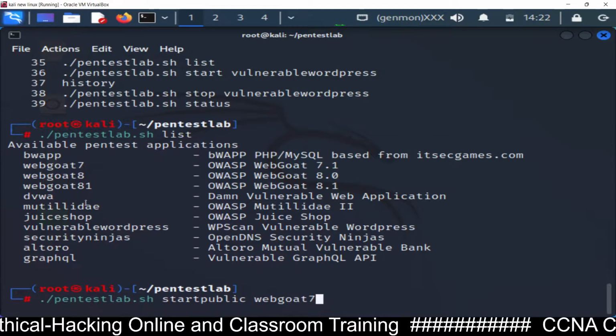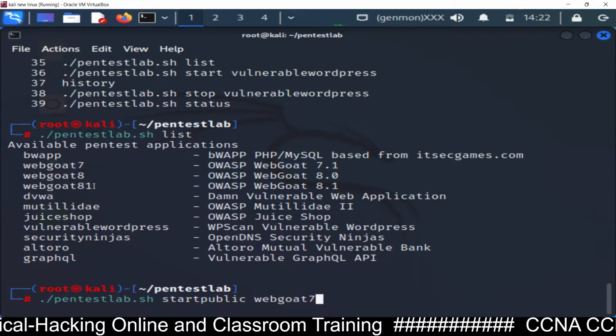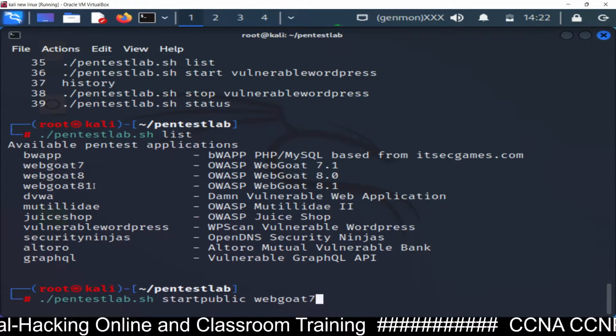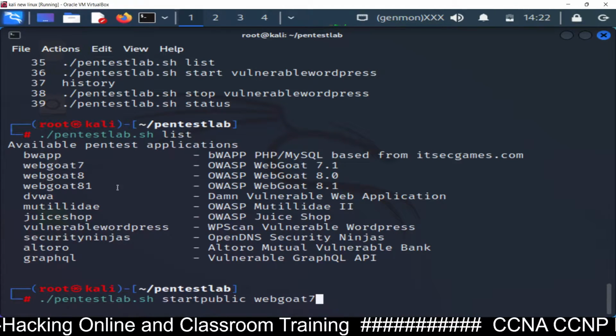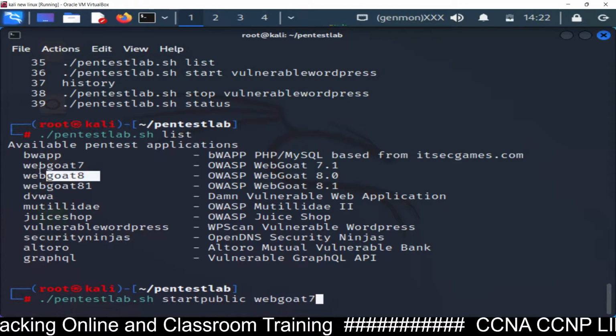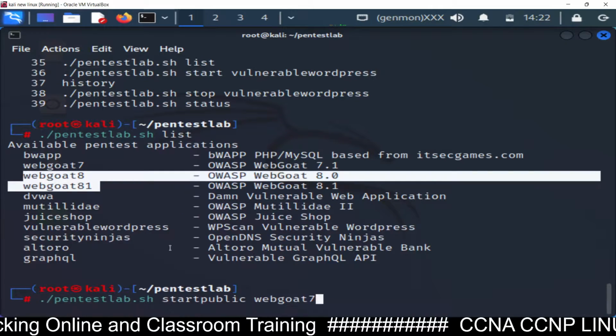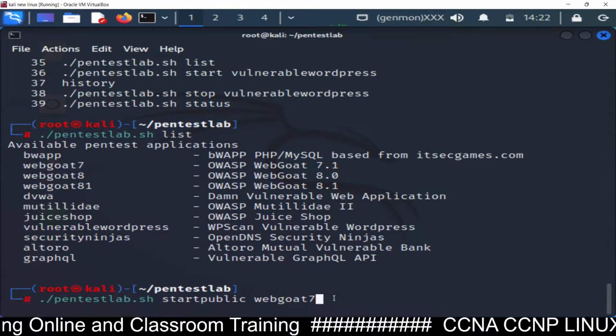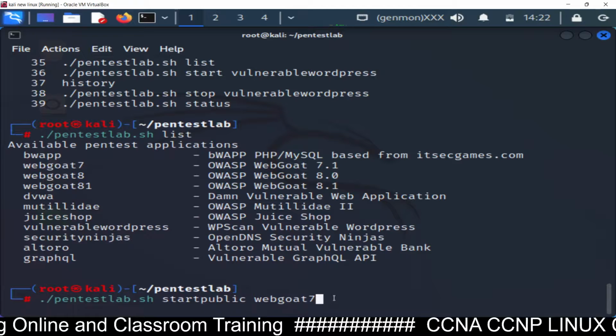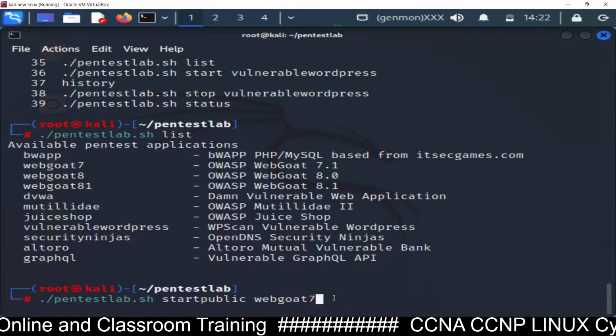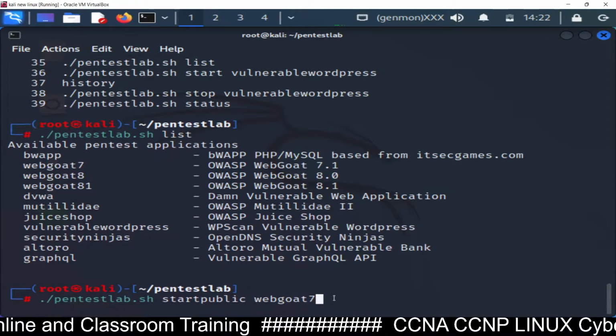Similarly, you can run WebGoat 8 or WebGoat 8.1. You just replace WebGoat 7 with WebGoat 8 or 8.1. I am just running WebGoat 7.